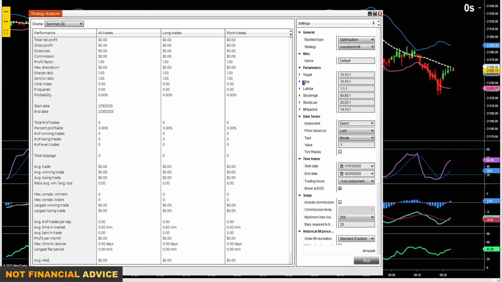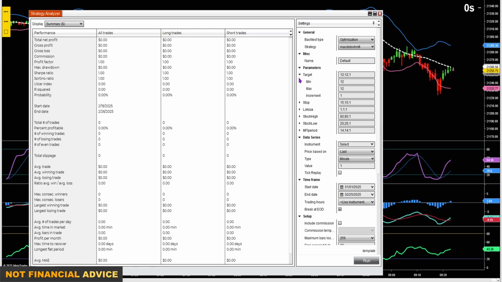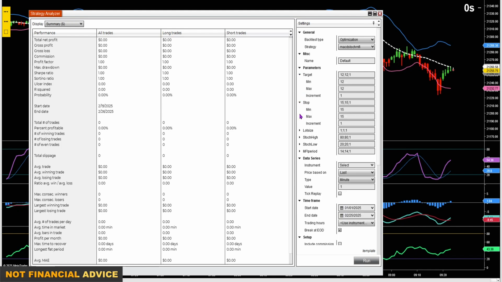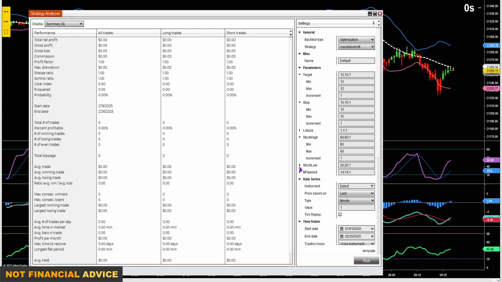And then we're going to check out some different parameters and see what might be our best stop loss, our best take profit. I'm not going to mess around with the lot size. Obviously, you can just multiply that by however many lots you plan to trade. So I'm going to leave that on 1. But everything else, I'm going to test out and see what might be best. So for the target, I'm going to go for 20 to 80 ticks. I'm going to go in increments of 2.